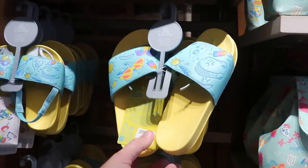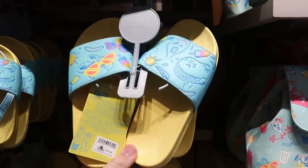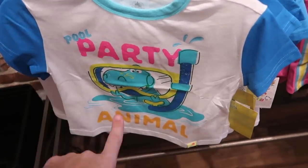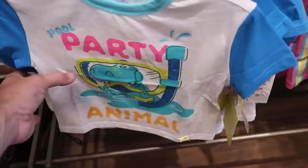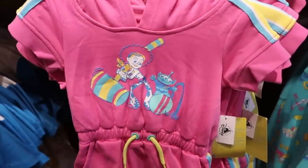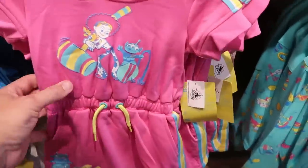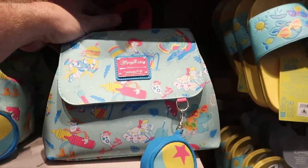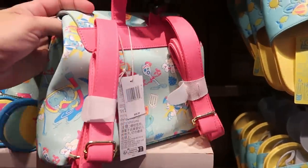Let's check out some of the merchandise in the kids section. Look at these little slides - you got Forky and Rex, like they are really adorable, $19.99. And look at this t-shirt that says 'pool party animal' with Rex - that is awesome, $26.99. Then they have a little girls' romper with Jesse on there and the aliens with pin striping, $39.99. Then they do also have a Disney Parks Lounge Fly backpack here with that whole design - it actually comes with a little Pixar ball that you can use as your coin purse, $88.